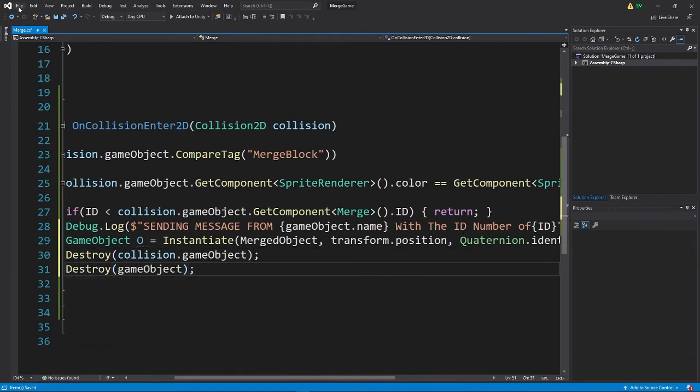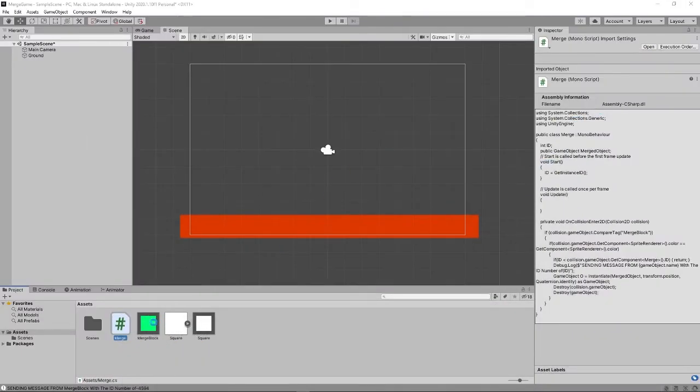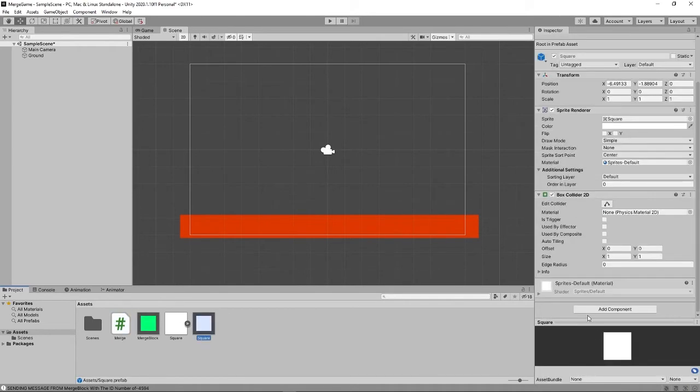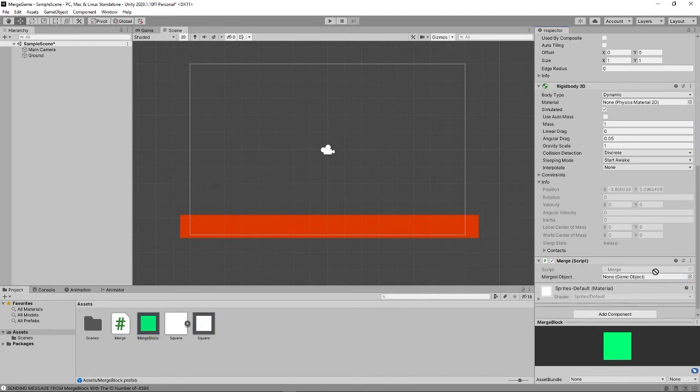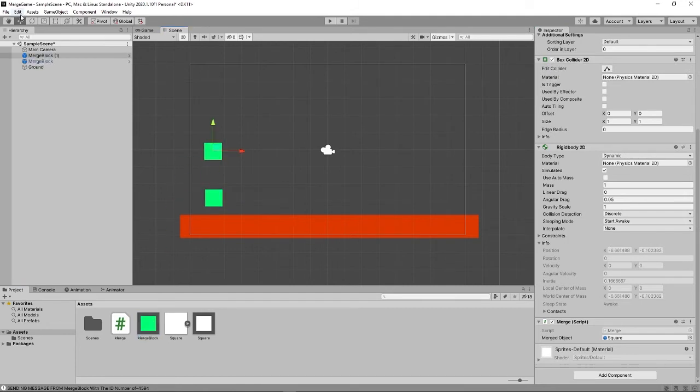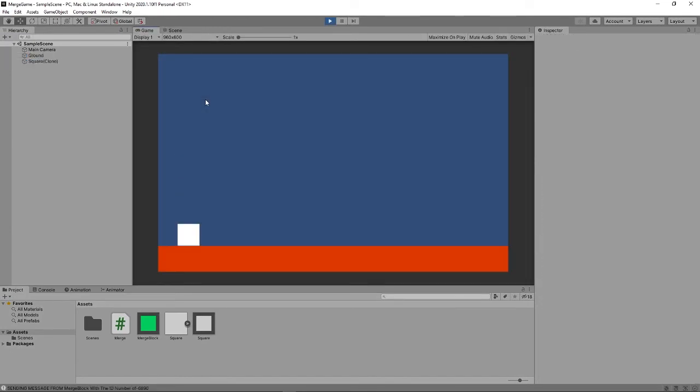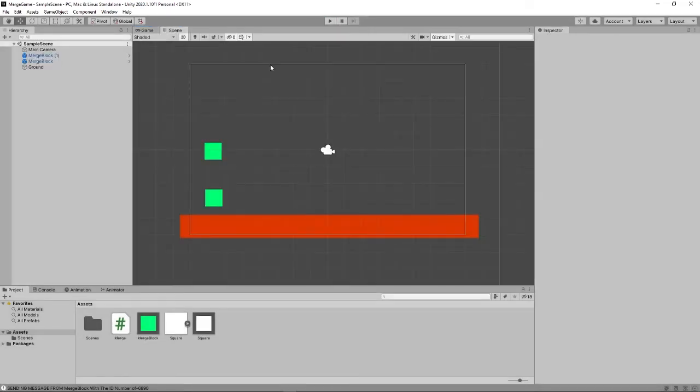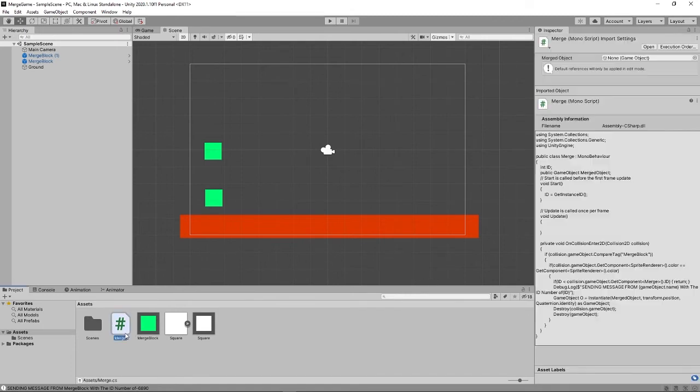And now that we've done that, we can go ahead here, save all, and play. We can go into our merge block, first our square, and let's give it a rigid body 2D as well. Let's go into our merge block and put the square here. And now, if we go here to our merge block and put two of them there, then we can go here and save it. We can play it, and there we go. Only one block is there. If you like this simple thing, you can end here. However, if you want to add a bit more game feel, then let's continue.